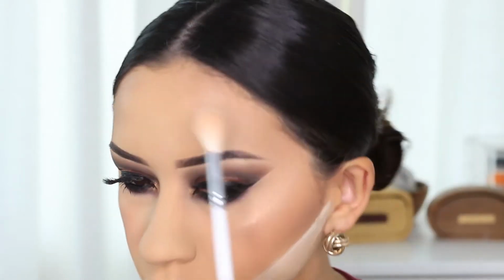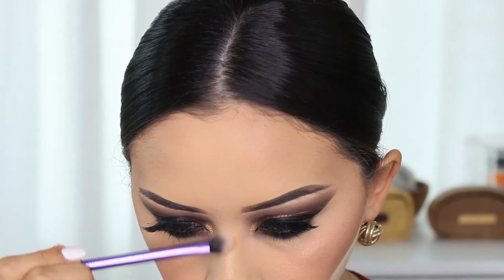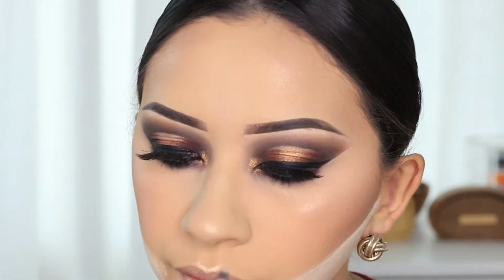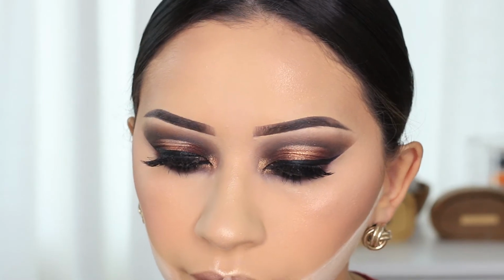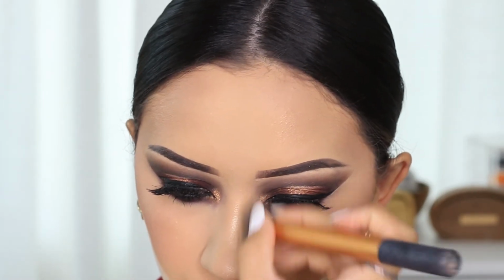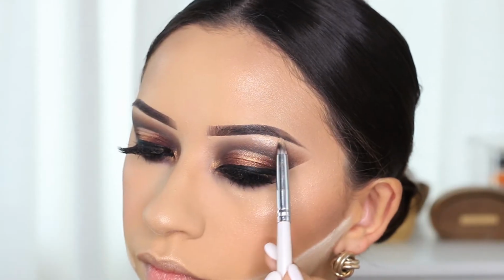I'm just going over the Becca one and applying this one alone on its own on my forehead, on my nose, and on my Cupid's bow, as well as my brow bone. I'm also contouring a little bit on my nose, just a tiny bit.